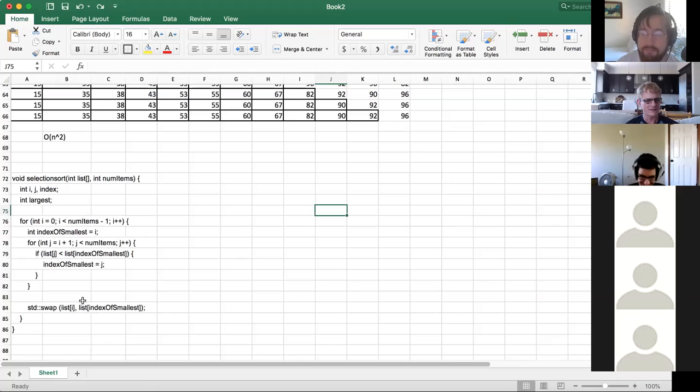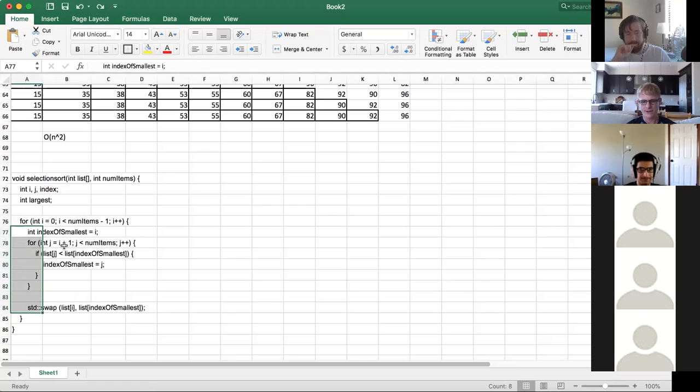So let's just look at this. Okay, we've got the for loop going from 0 to num items minus 1. That should look familiar, right? That's how many passes we made through the array. That's how many steps there were. So everything inside here finds the smallest item in the array and then swaps it with the first item in the array, right? And when I say in the array, I mean in the part of the array that hasn't been sorted yet.